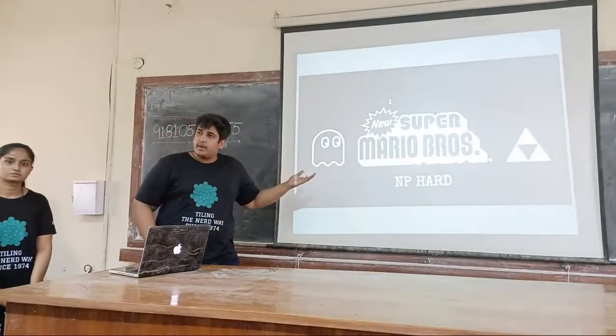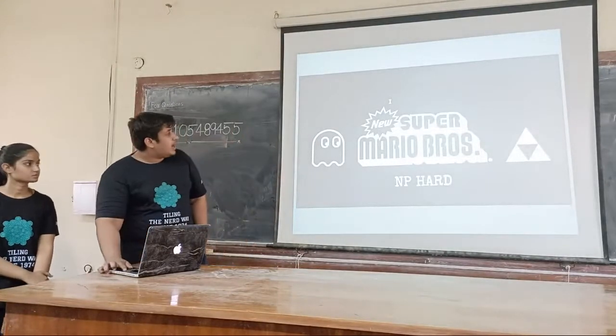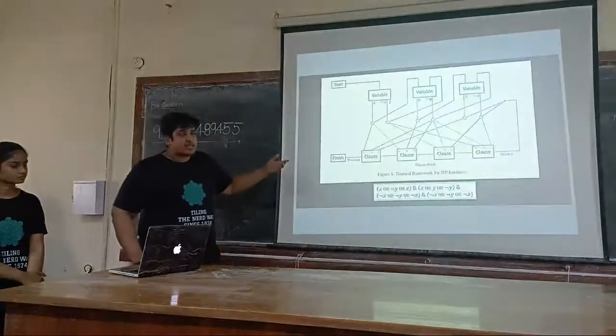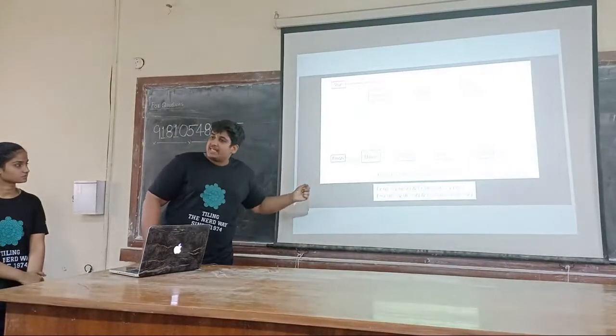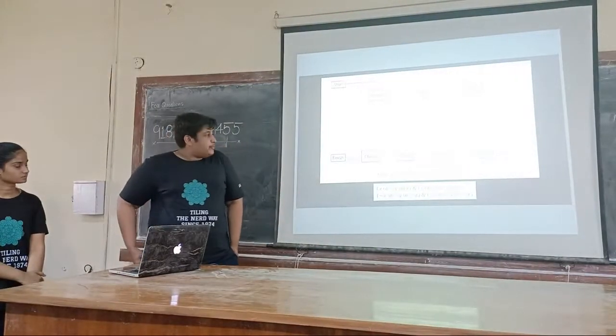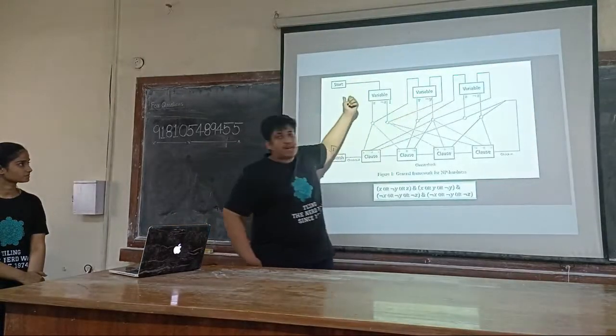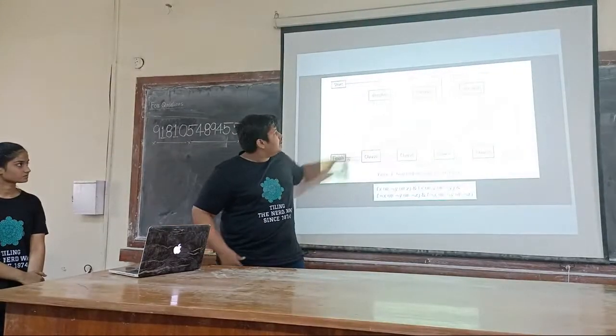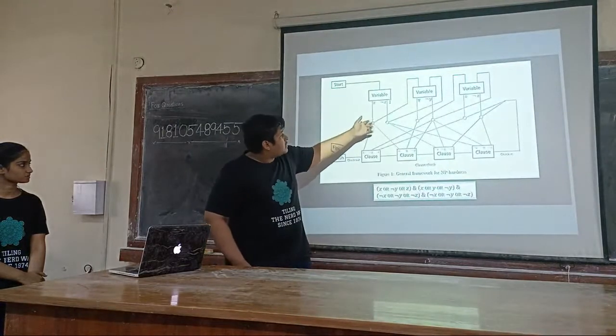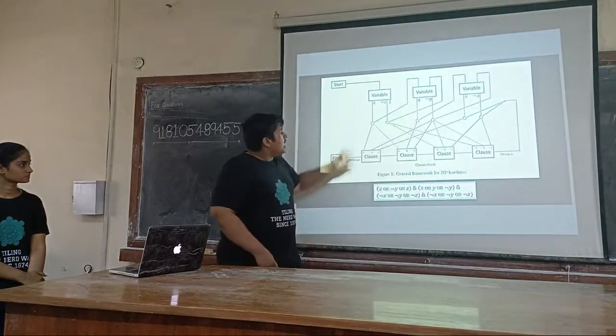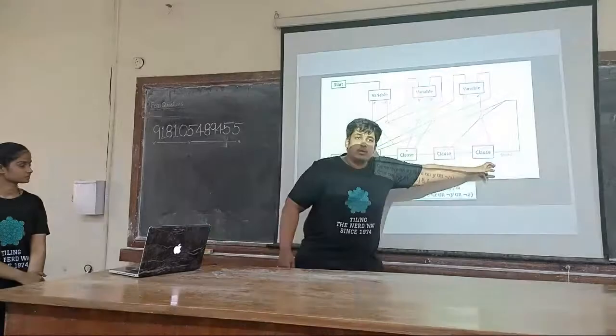You must, of course, play Super Mario, right? So a group of researchers were talking about this problem. This is the infamous 3-SAT NP hard problem. And the problem with this is, if you notice here, there are a set of variables that the start player has to go through. The function goes through these variables, has to deal with x or x not, y not, z not. Completing this chain, it checks in at the cross space.